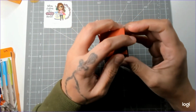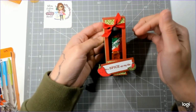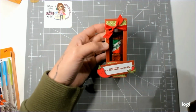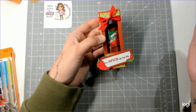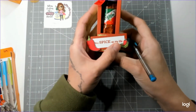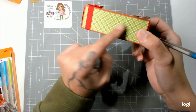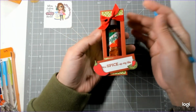Super fun craft fair gift, especially if you're doing a spring one, which is usually in April or May. So Cinco de Mayo, right? Or, if you're doing a little party at your house, this is a great favor, or at a kid's school or whatever. So I used the You Spice Up My Life, and I did the little chili pepper and a lime because it's chili pepper and lime. So yeah, put a little DSP on the sides, put a little ribbon, and it was super fun.